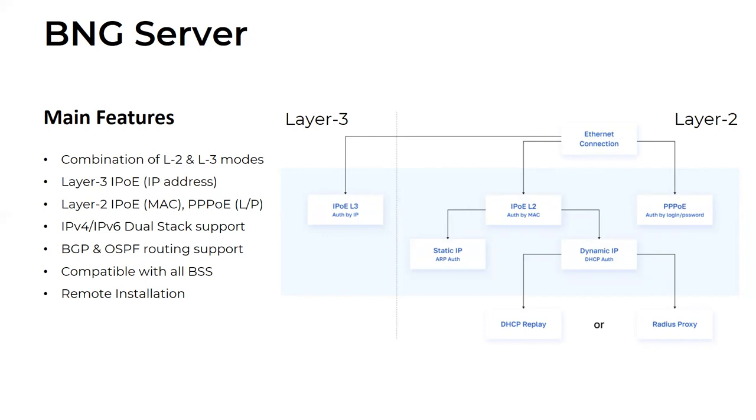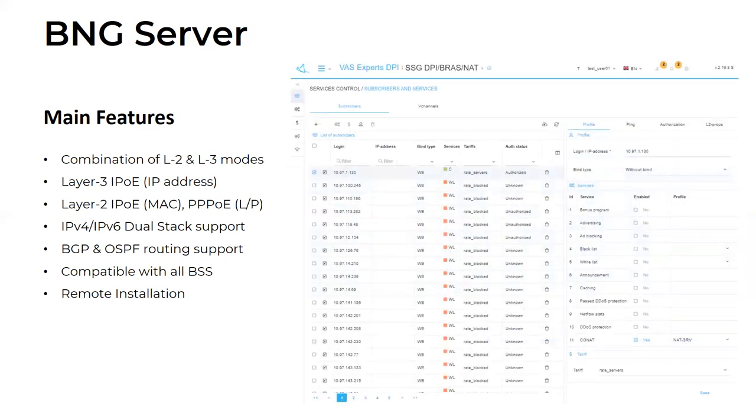PNG is a technically complex solution, therefore, all SSG licenses include remote installation. We create a chat in a messenger and help you with all the issues during the implementation process. Engineers help with settings by preparing a configuration preset based on a questionnaire. This is how the subscriber section looks like in the graphical user interface. If you manage subscribers manually, you could easily do it here.